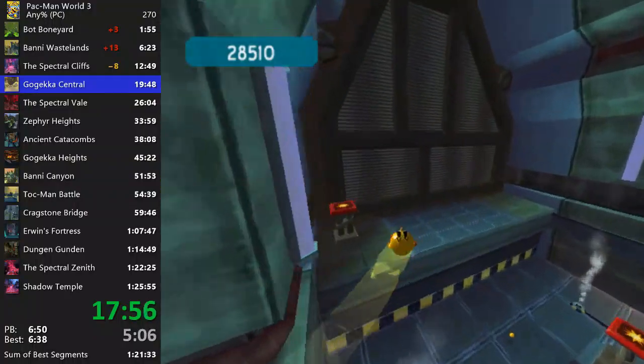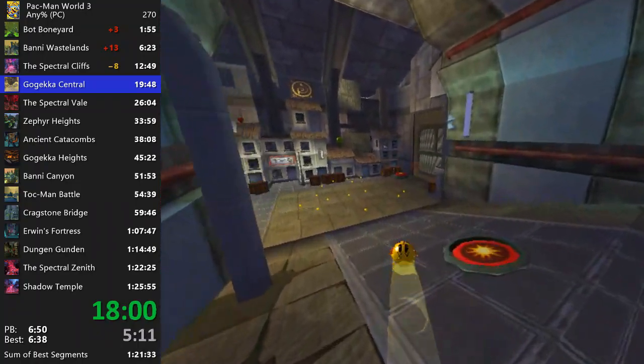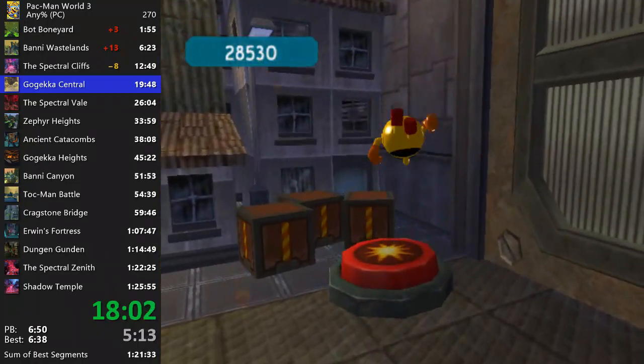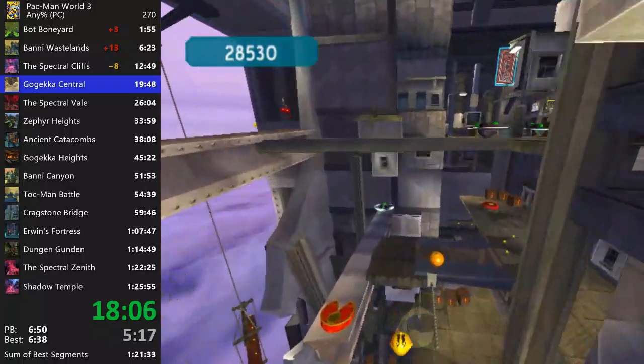If there was a way to get across the gap that the pipe covers, we would be able to skip the entire section that we just did, so we'd just go straight to the end of the level after the Katron fight instead of doing all of this. There's no way to do that though.